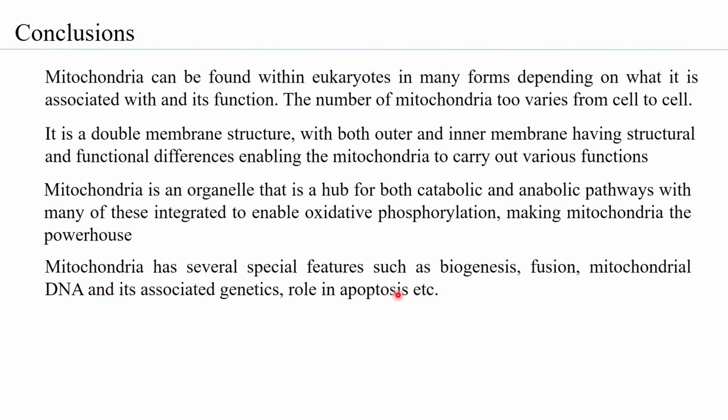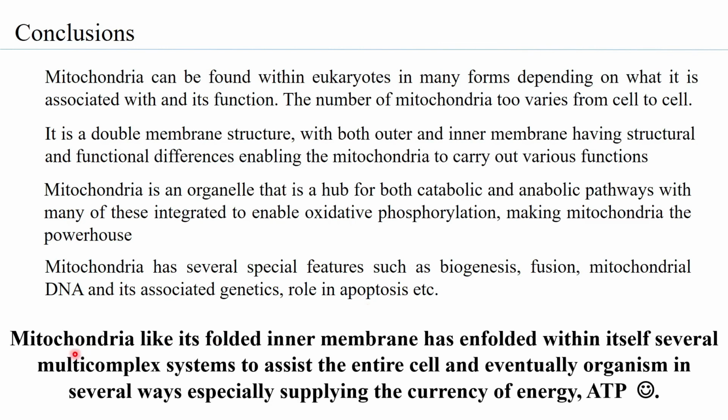Mitochondria has several features such as biogenesis, fusion, mitochondrial DNA and its associated genetics, role in apoptosis, etc. Mitochondria, like its folded inner membrane, has enfolded within itself several multicomplex systems to assist the entire cell and eventually the organism in several ways, especially supplying the currency of energy, ATP.